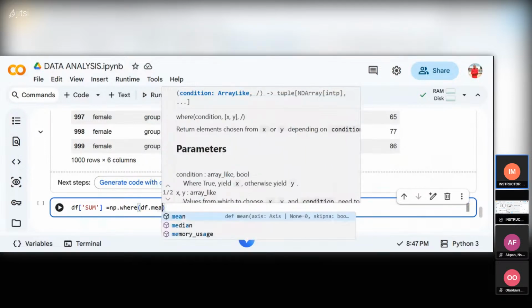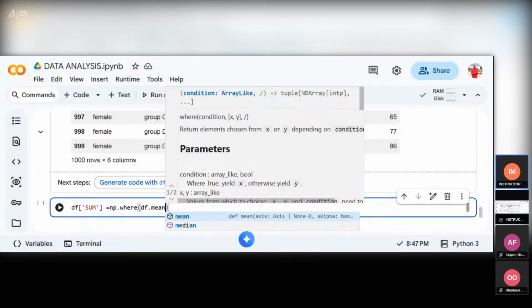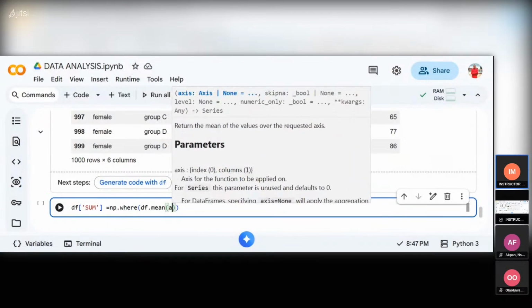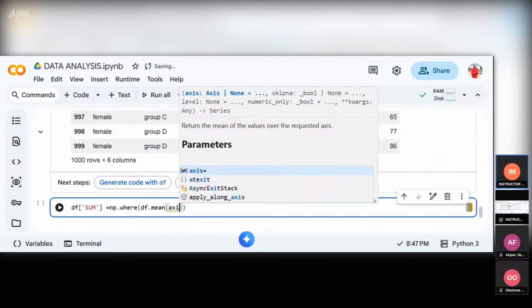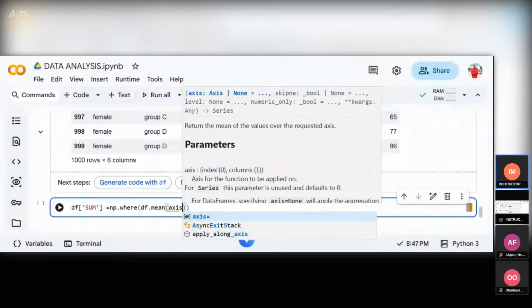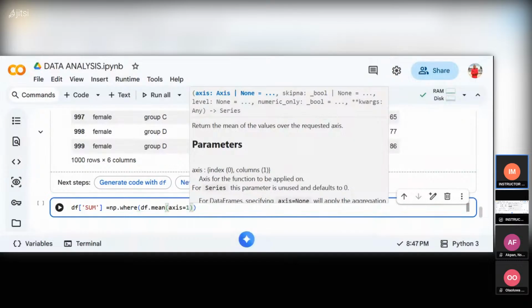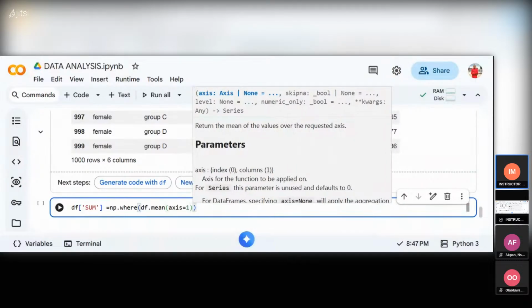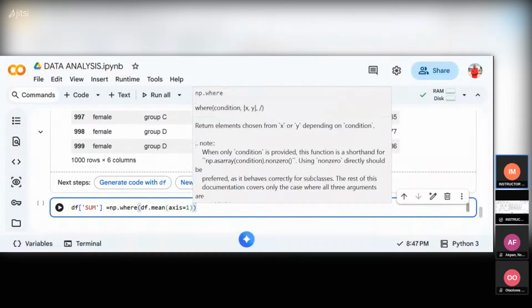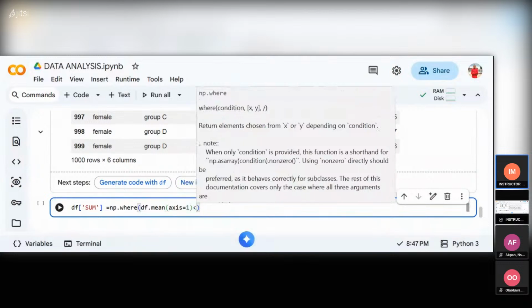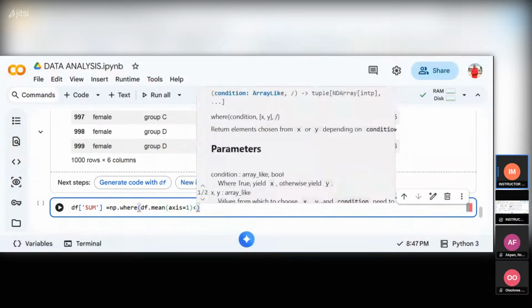Let's say mean. Okay. Now we are going to see the mean of this.